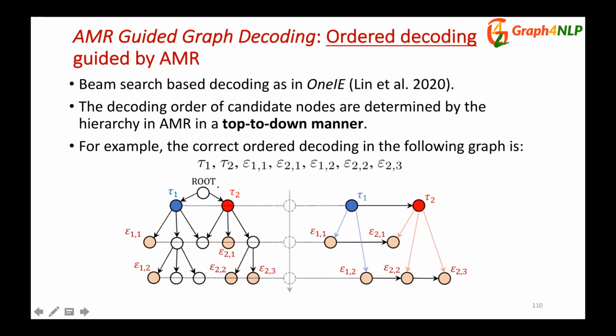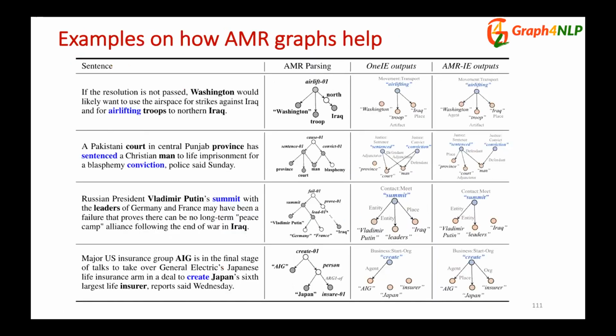So we'll start from the root node, and then once we find a trigger node, an event trigger node, for example a trigger that indicates an attack event, what we can do is simply look at the whole subtree or subgraph covered by this node to look for the entity candidates associated with the event. In that way, we can ignore all the irrelevant subgraphs, do this decoding much more efficiently, and also capture the long distance context.